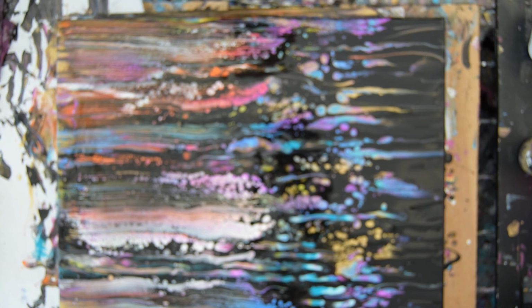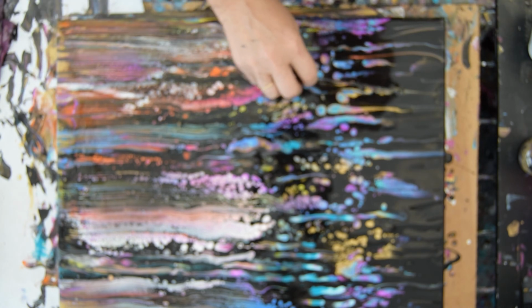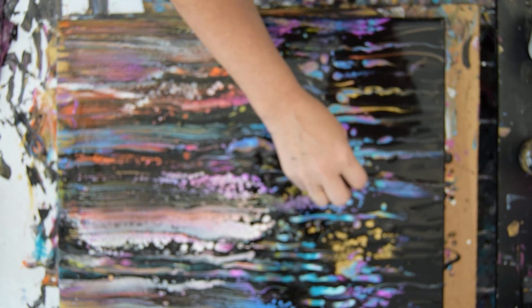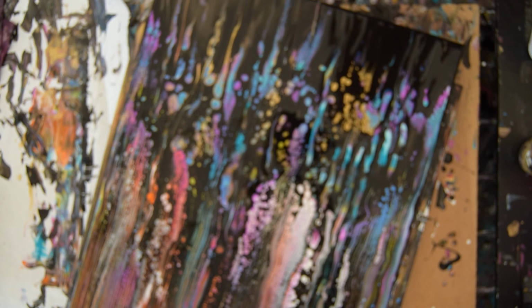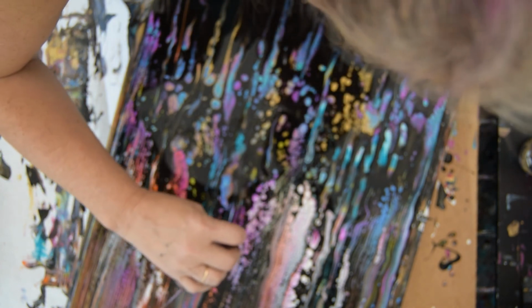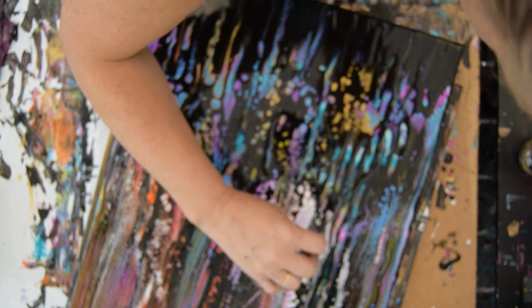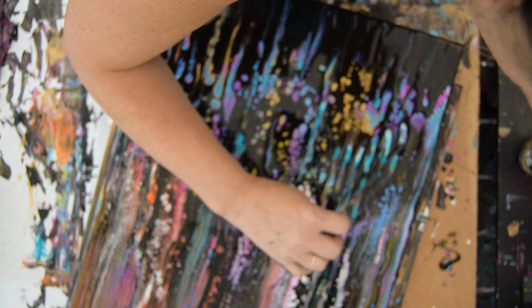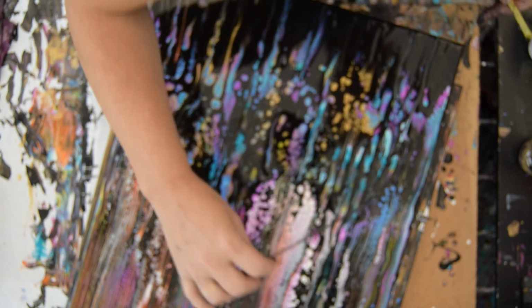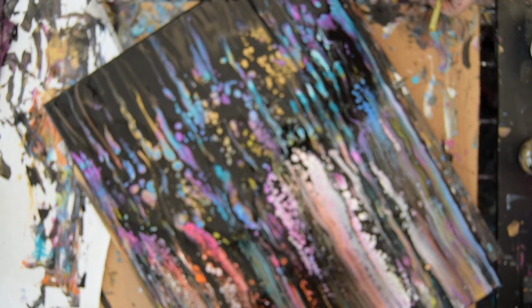I find if I run the skewer back and forth, that's too pretty to do that too. I get nice little organic shaped dribbles. I'm going to take a chance on whatever's on there and add a little black right in there. And I want to make that look a little less contrived. Draw my drops up and down and up and whatever strikes my fancy, honestly, because I trust my sense of composition like you wouldn't believe.